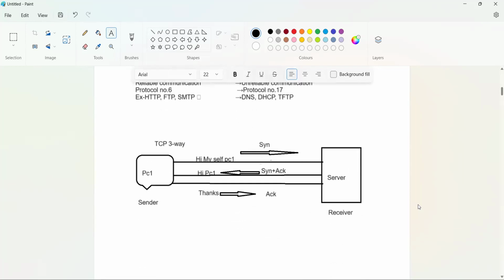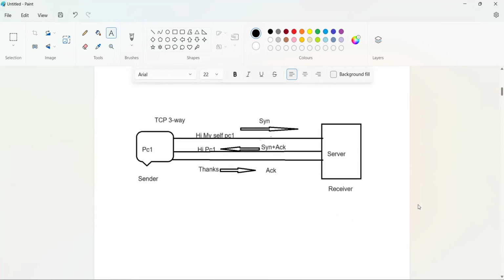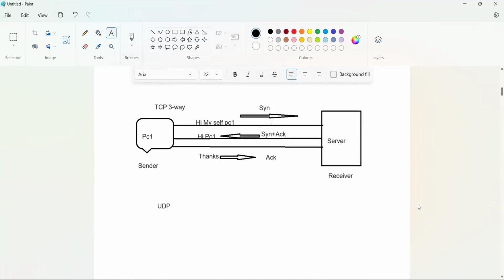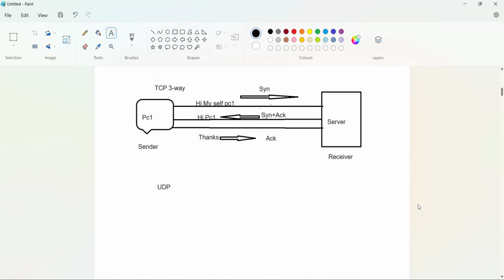And now we'll discuss UDP. UDP doesn't have any three-way handshake. User Datagram Protocol won't bother about whether the information is received or not. It is not reliable.